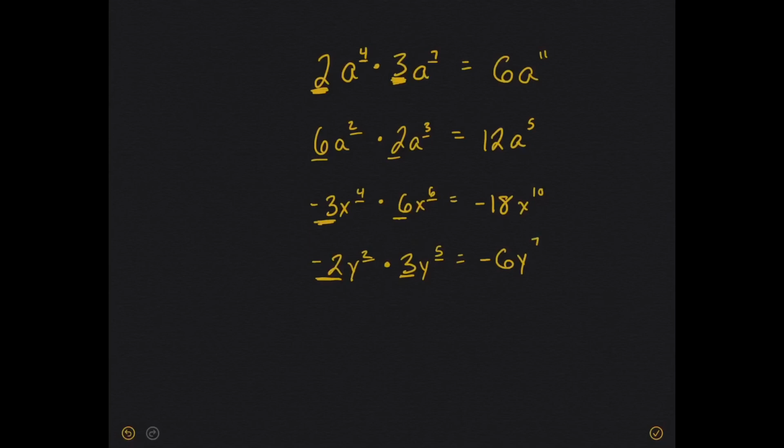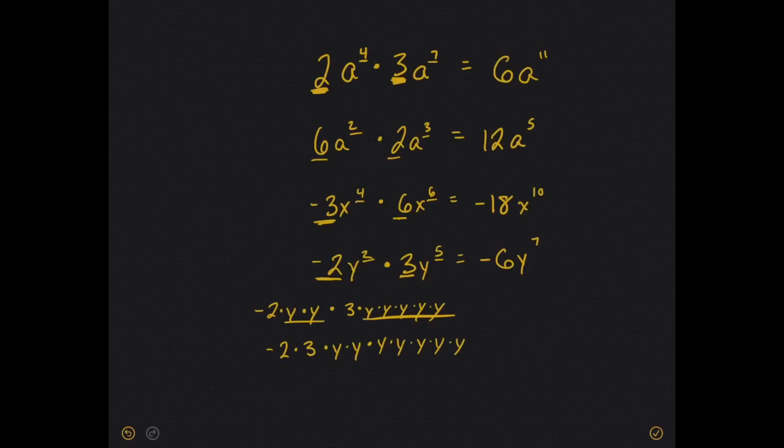If you're wondering why this works, we'll take that very last problem and we'll just expand it. So negative 2y squared is negative 2 times y times y. And then 3y to the 5th power is 3 times 5 y's. So that's 1, 2, 3, 4, 5. And then those two things are being multiplied together. We can rearrange this so that our numbers, our negative 2 and 3, are together. And then we just rewrite all of the y's. So that's the first two. And that is the second set.